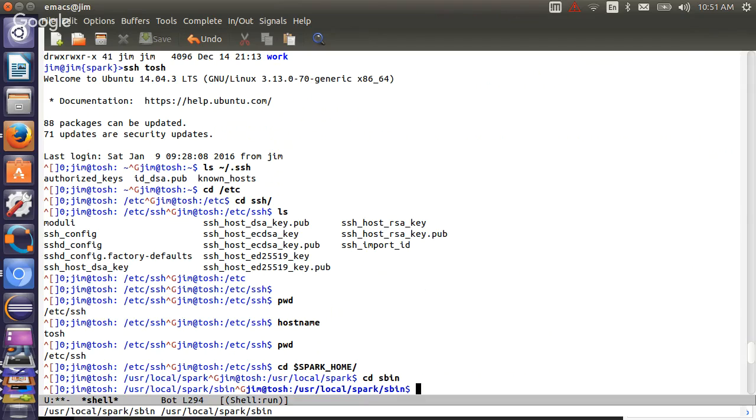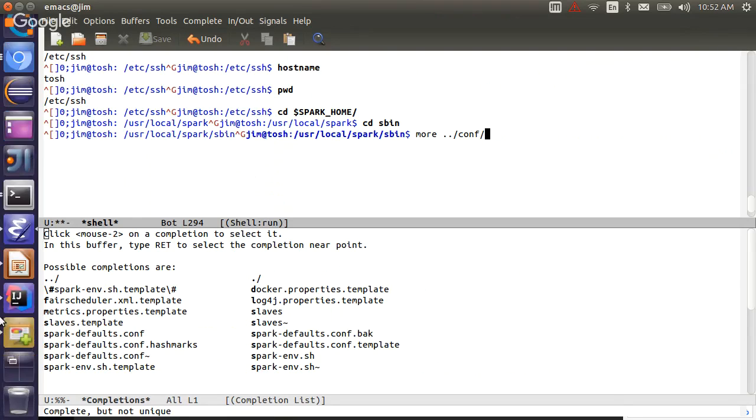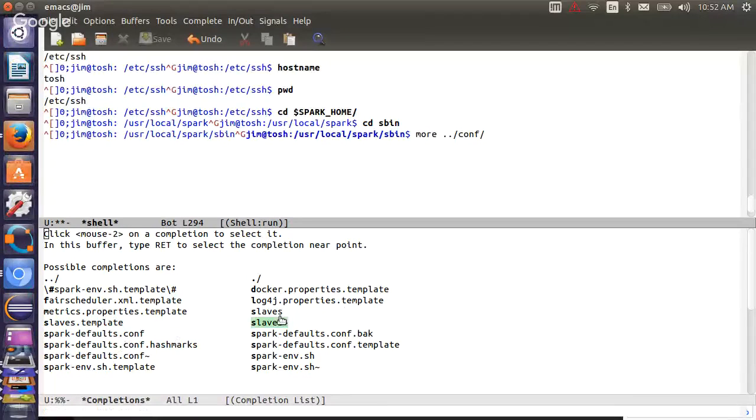I'm going to actually just check something real quick here. I'm going to do something sort of unusual. I'm going to use more within Emacs because I'm on a different machine, so I don't think I can. I'm sure there's a way to do it, but I don't know how to look at the remote file system. I just learned today how to sudo edit things in Emacs, and so I want a more conf, and I wonder if I just did a control. That's interesting. I bet you if I just tried to open it from here, with the Control-X, Control-F, it would edit the remote file. That doesn't seem right though. So what I want to look at here is spark-env, spark-defaults.conf.